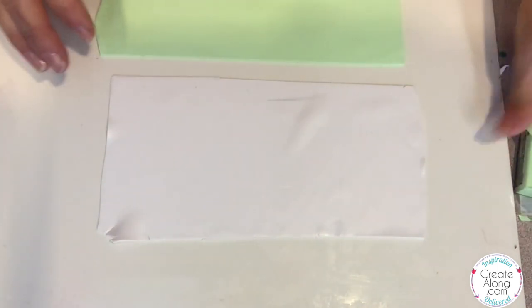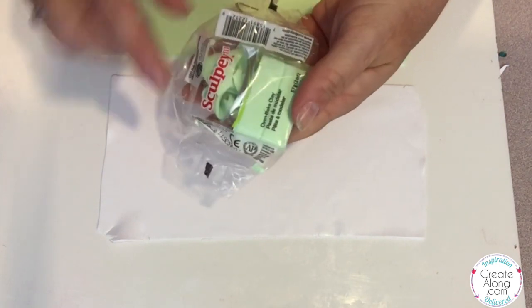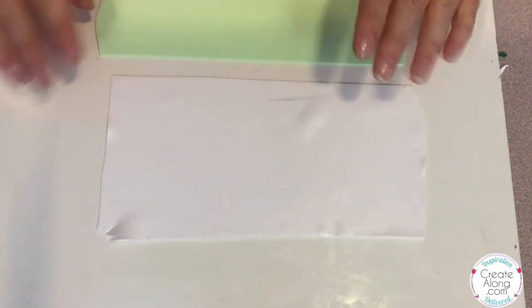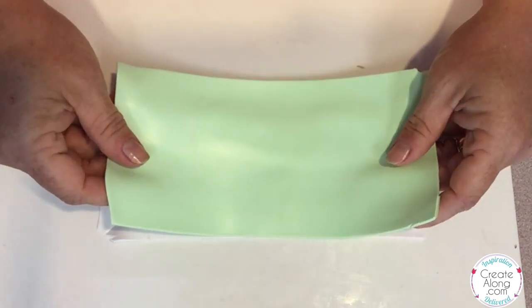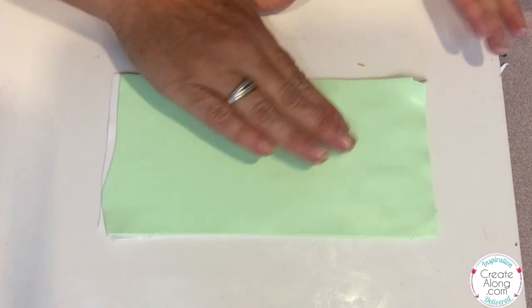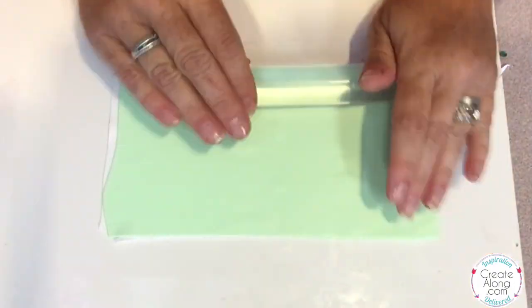For the top layer, I'm using Sculpey 3 Pale Pistachio. Now, you can use the new Sculpey Soufflé Pistachio, and you might not need the white layer, but because of the brittleness of Sculpey 3, I wanted a little strength, so I'm using the Primo as my base. I rolled the pistachio clay to a number 4, and then I cut it and placed it on top and smoothed it out to try to get rid of those air bubbles.